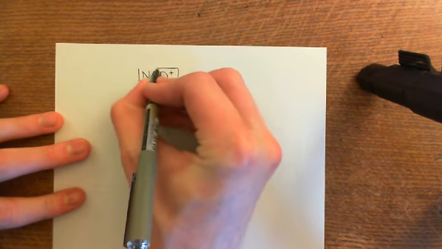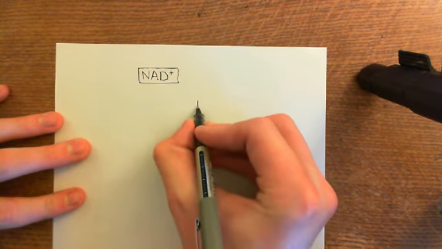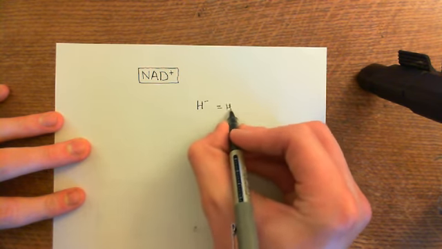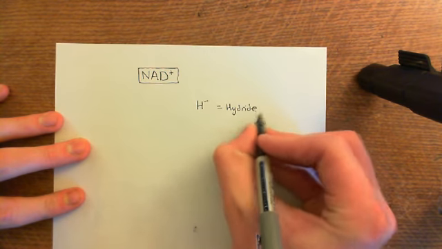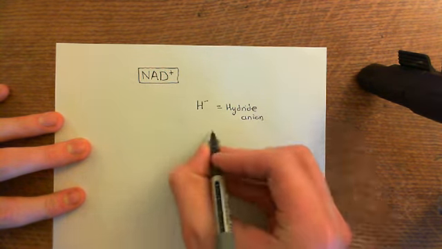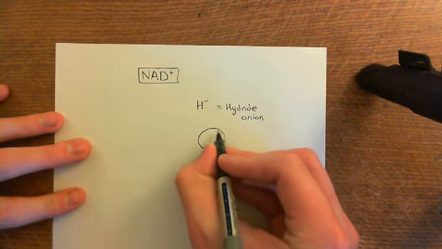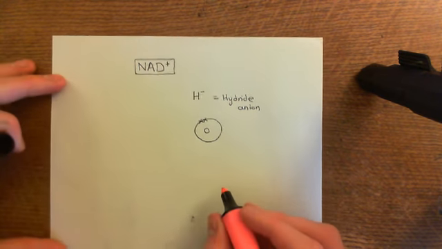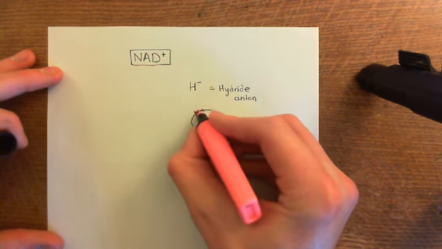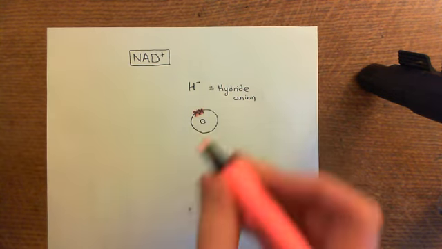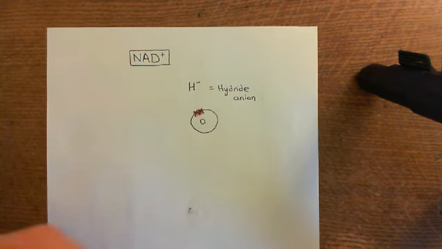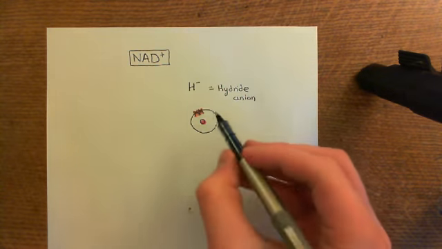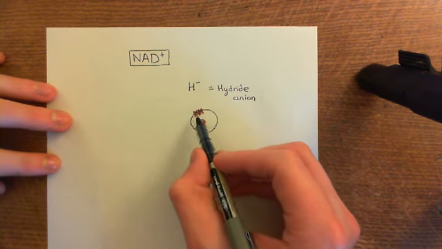What can happen is this molecule can accept what is known as a hydride anion, which is a hydrogen atom with a negative charge. So this is called a hydride anion. A hydride anion is quite rare. It consists of a proton with two electrons surrounding it. So it's a hydrogen atom that has gained an electron. You are probably more used to seeing hydrogen cations rather than hydrogen anions in this way. Hydrogen cations are where the hydrogen atom has lost its only electron. Hydride anions are where the hydrogen atom has gained an electron.